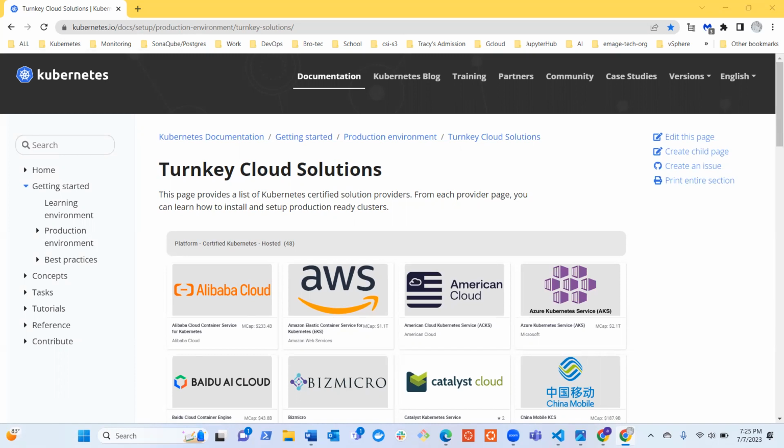AWS kops, you have Minikube. So Minikube is just some sort of way of provisioning a sandbox cluster that you can use to test maybe a lightweight application. So if you have something that is heavy, that requires a whole lot of resources, that needs to run on a multi-node cluster, Minikube will not really help you.